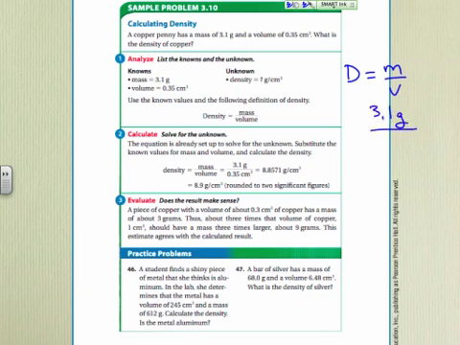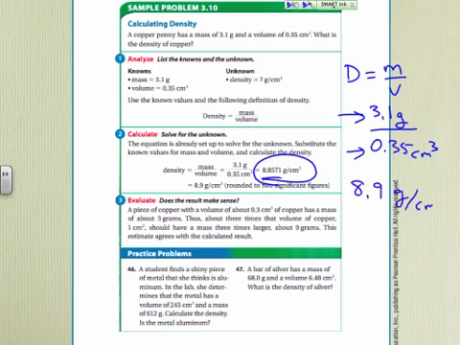If you divide that out, you end up with 8.8571. Too many significant digits there. Remember, this one has 2, this one has 2. My answer can only have 2. So we would round it off to 8.9 grams per cubic centimeter. Okay, you guys try 46, 47. Stop the video and do those two problems. When you're done, turn it back on and I'll go over those with you.